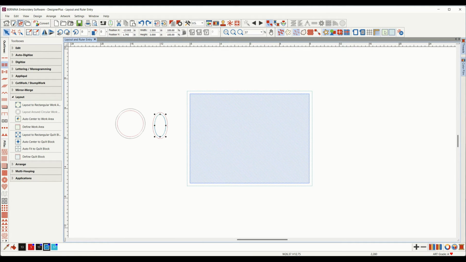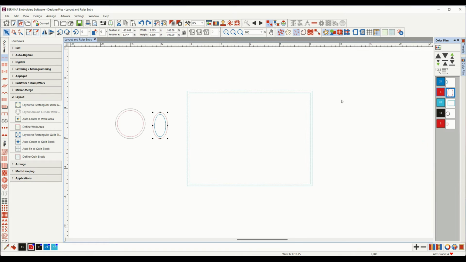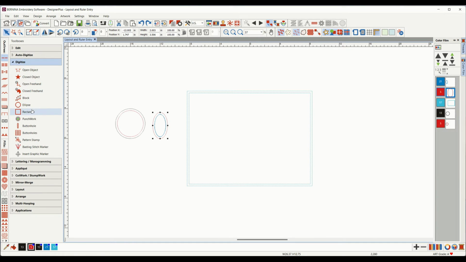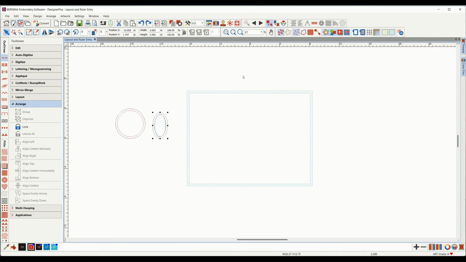So let's turn that back off, open up color film, right click anywhere and just unhide all. And now I can see both of my rectangles. I digitized them simply using the rectangle tool and an outline. And I did use the arrange tool, align the centers in order to get everything nice and even.